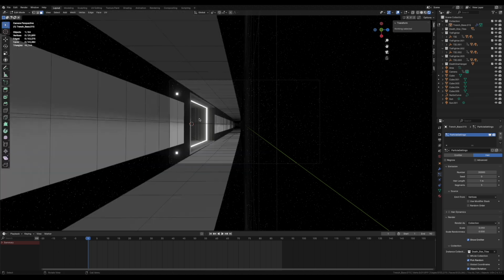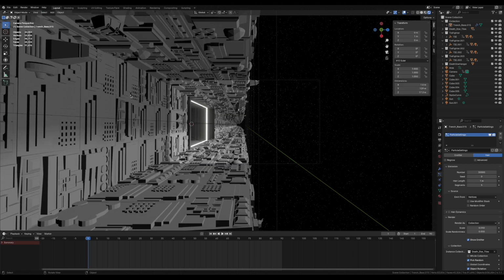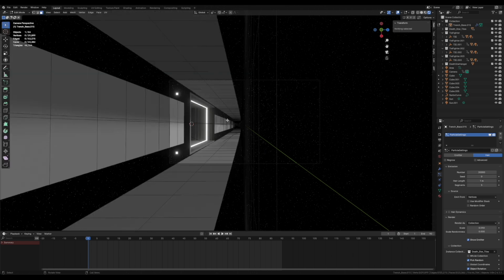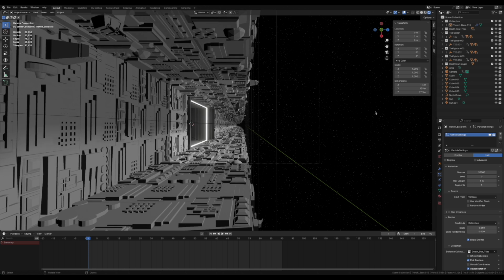If we go into tab here, you'll notice that these tiles right here are the emitter for my trench. This emitter uses the vertices in order to make the tiles. And so what I did was I just deleted some of these tiles to make room for my docking bay.